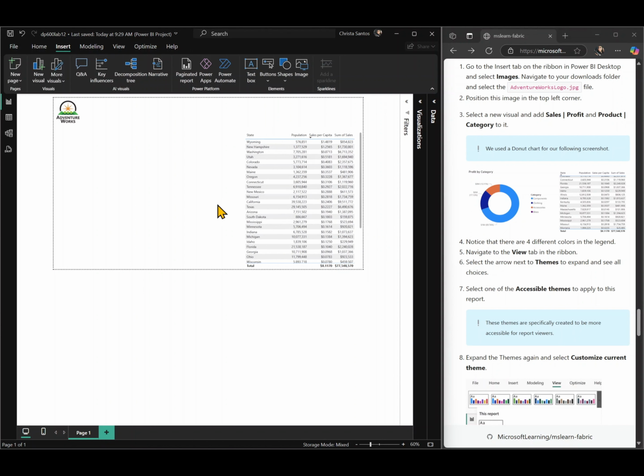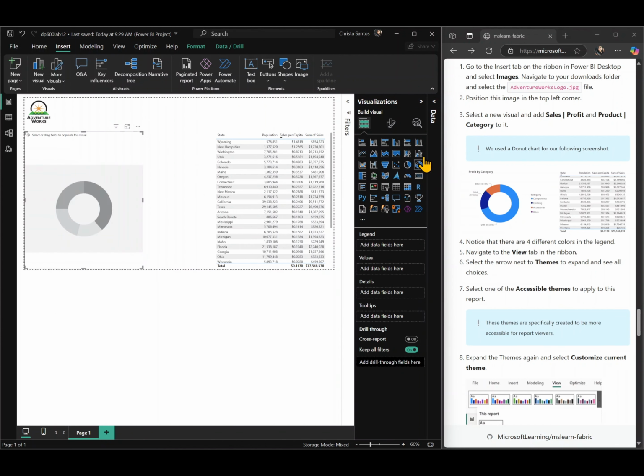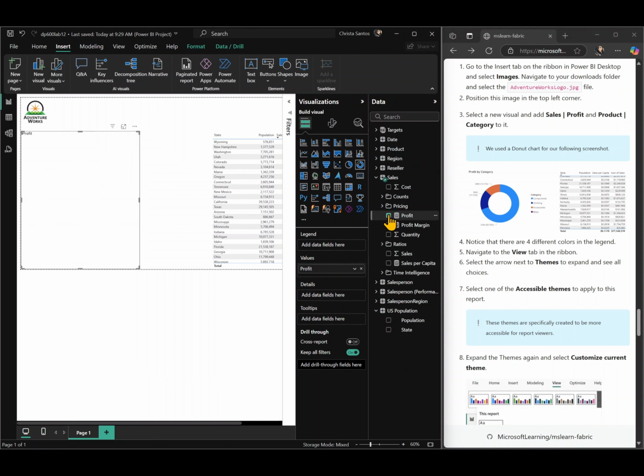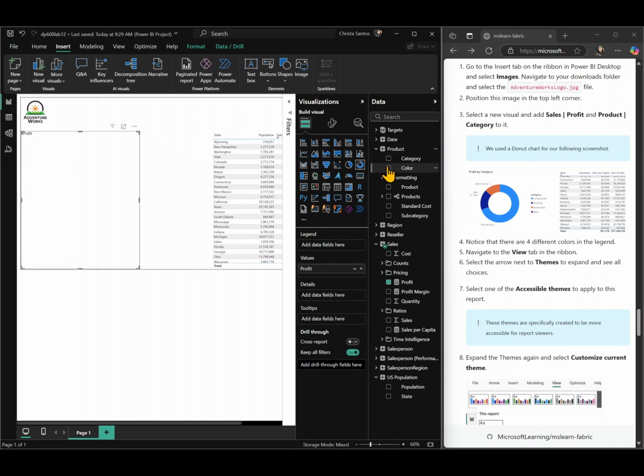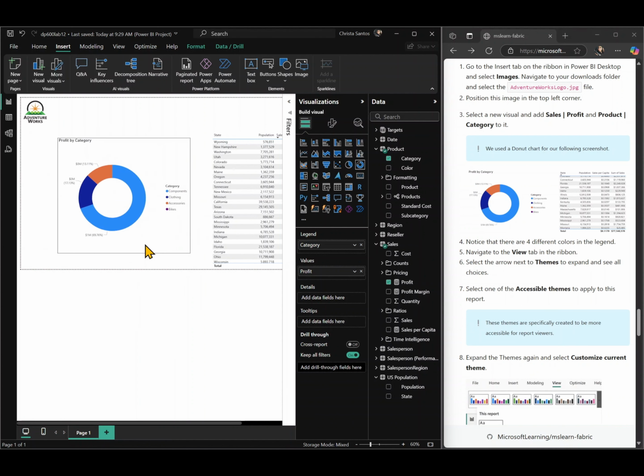I'm going to add a new visual in here, which is going to be a donut chart. And we're going to add sales profit and product category. There you go. So we have our two charts and it's looking very, very much like the image that was shared.